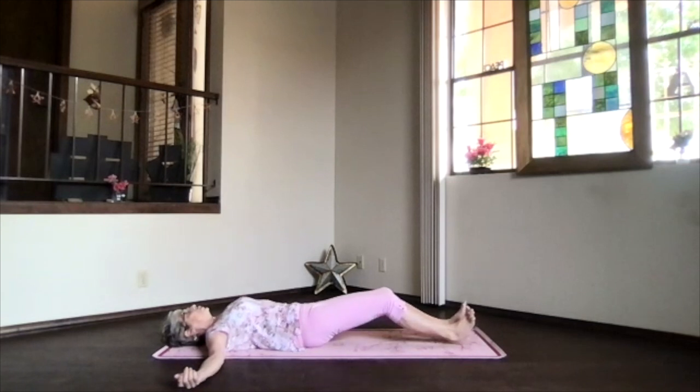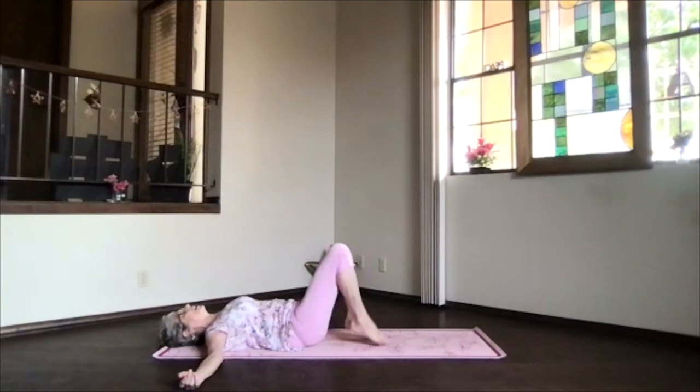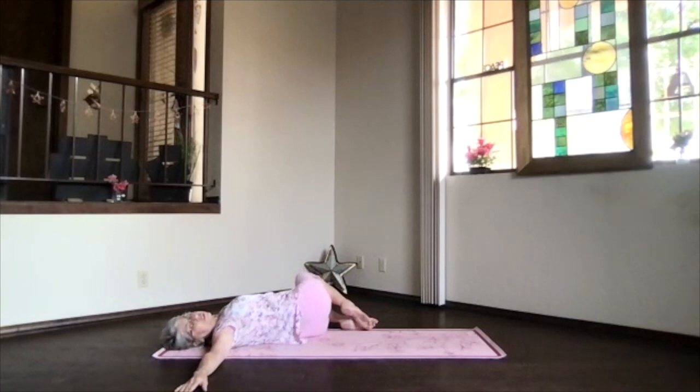So sitting bones towards your heels, back pressing down, knees bent. Draw those heels in right next to your sitting bones, feet flat on the floor. Rest the back way down and lift your feet up with the knees right above your hips. Hands, palms up, or if you turn them palms down, the shoulders stay down a little bit more easily. And then roll your knees straight to one side while you turn and look toward the opposite arm. So bring those knees as far down as they want to go. Remember, you can have a pillow under your knees if that's necessary for comfort, or you can keep your feet on the floor if that helps as well.